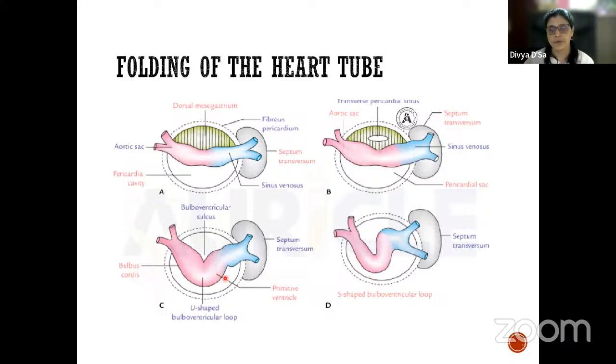After that, what happens? The next step is that the primitive atrium and the sinus venosus part will go behind the bulbus cordis and the primitive ventricle. That is why when we see the heart from the anterior view, we see mainly the chambers of the heart. And next, what we see is the great vessels, because they will be forming from this region, the pulmonary trunk and ascending aorta. Behind that, we see the right atrium and the left atrium, right? So that is because of this. This goes beyond that.